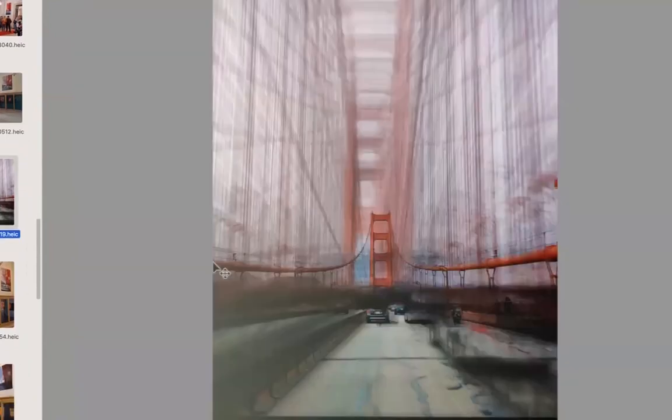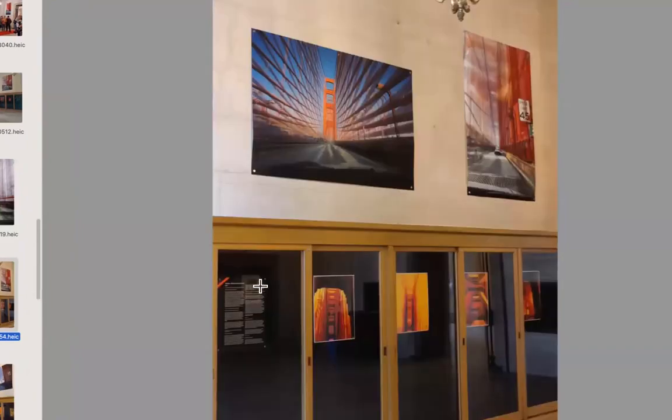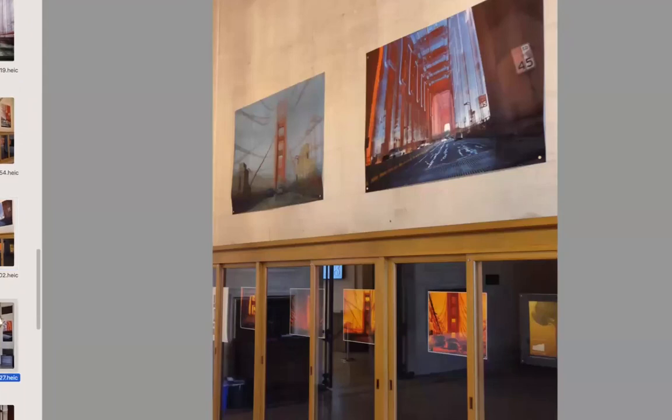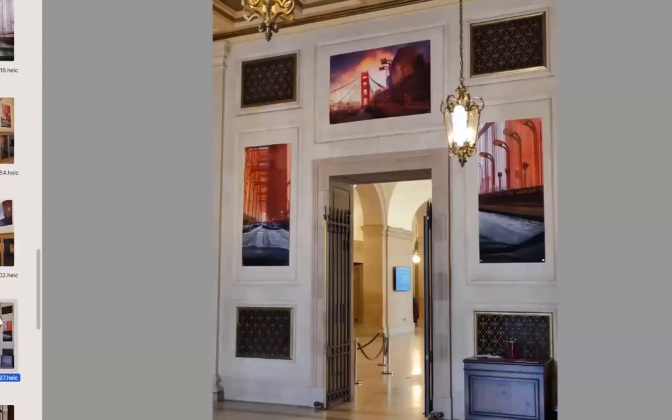I kept making new photographs of the bridge because I always thought, I'm done taking photographs of the bridge. I'm already done. This one was a little bit of a close-up. And then in these areas, I have information about suicide, because the bridge is also, in the world, the one place that people seek out to end their lives. As I was photographing and researching and peeling away the layers of my subject, that really started to speak to me.